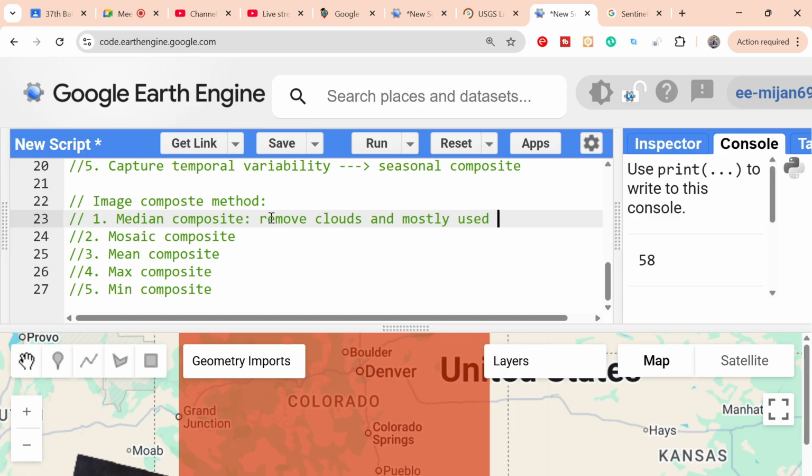A lot of the time we use the median composite. As well as if you check the mean, mainly it's the average. Okay, so it provides you more data, but we also get some noise. Okay, sensitive to noise.